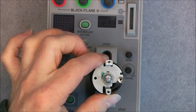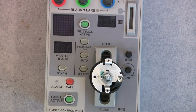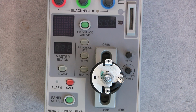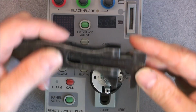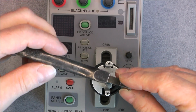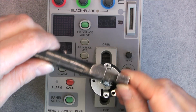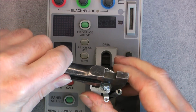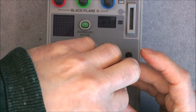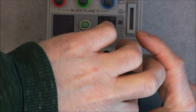And here I need a wrench, obviously. Always my trusty Kindick from 1938. Is it fitting or not? Maybe. Okay, could be good enough.